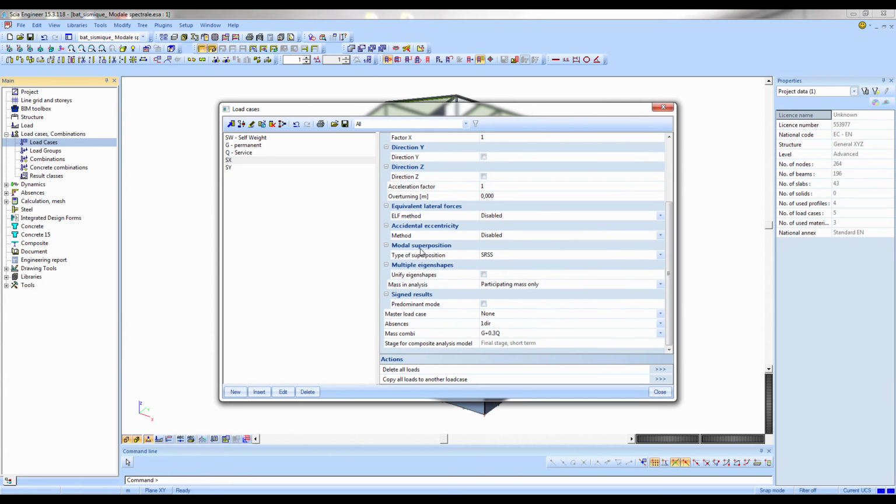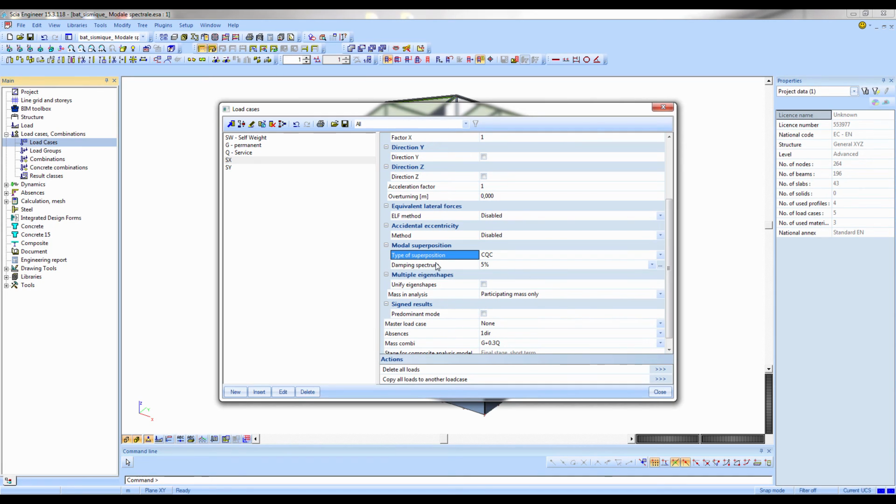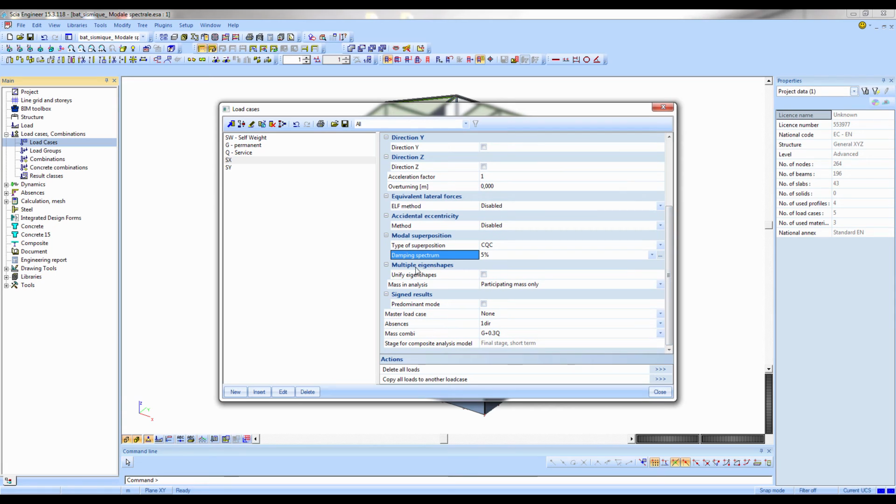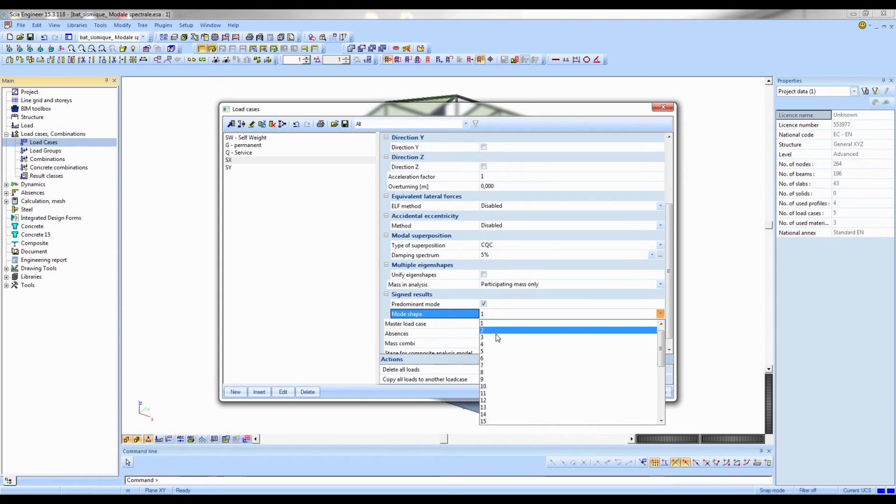Here we can choose the modal superposition method, so either the SRSS or the quadratic method, and we have to define a damping spectrum, of course. We can also here use the signed result, for example, and we have to define the mode shape.